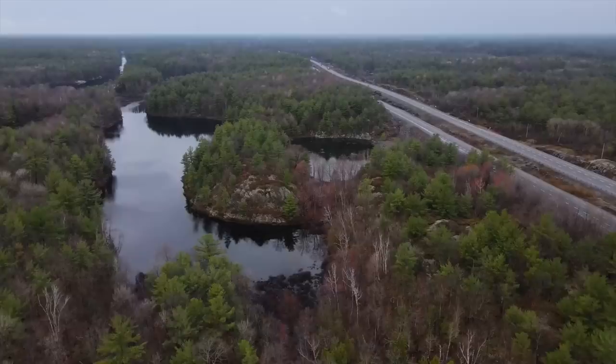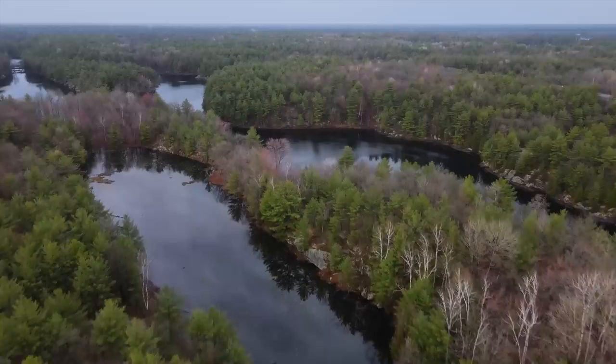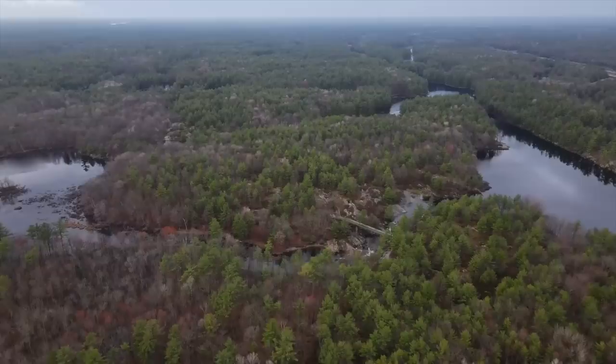Our stealth camping adventure is taking us all the way up to Muskoka, to a spot where a lot of people will portage, or at least launch their kayaks or canoes, and leave their cars there for days while they go on adventures all around McRae Lake and onto Georgian Bay. I've discovered that there's a trail through there and a waterfall, and I want to take you guys. I've never been, so I'm excited to go.